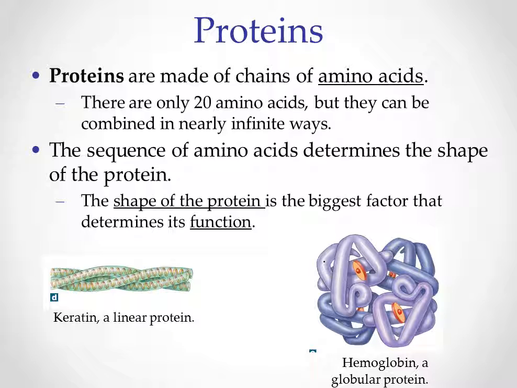Now proteins. Proteins, their building block is called an amino acid. Now there's only 20 that we know of, okay? But the cool thing about it is we can connect them in a number of ways, okay? So the sequence of the amino acid determines the shape of their protein.